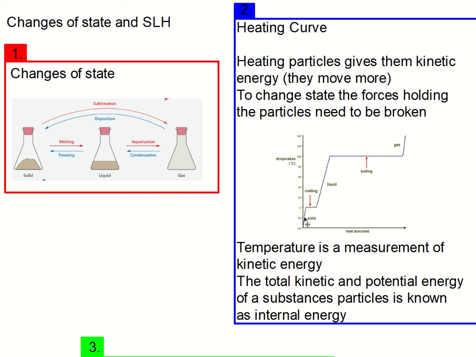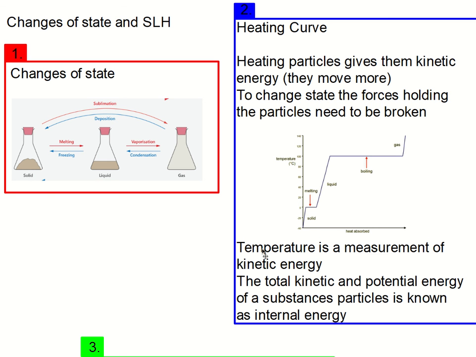So two things to really try and remember. When the temperature's rising, it's because the thermal energy is making the particles move more. When the temperature isn't rising, the thermal energy is being used to break those forces. So this statement here talks about the diagonal lines. This statement here talks about the horizontal lines.